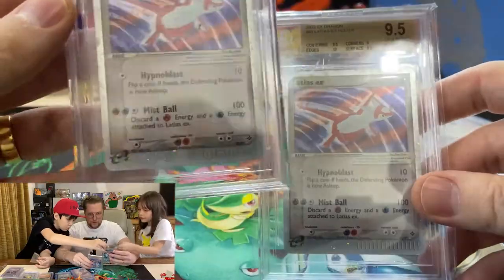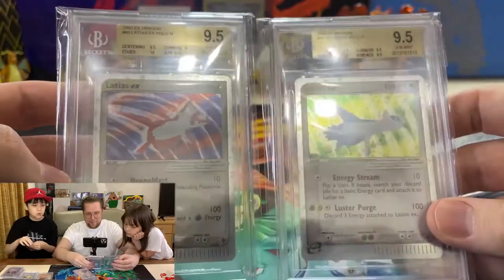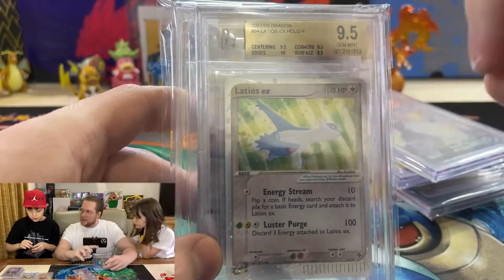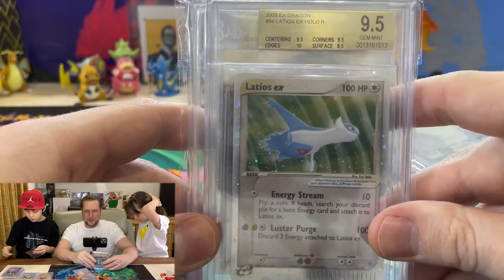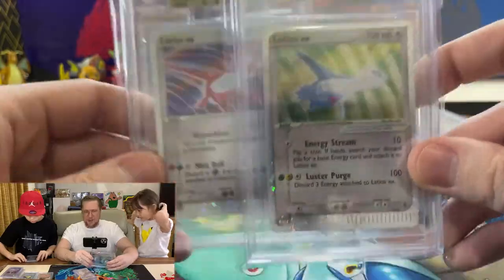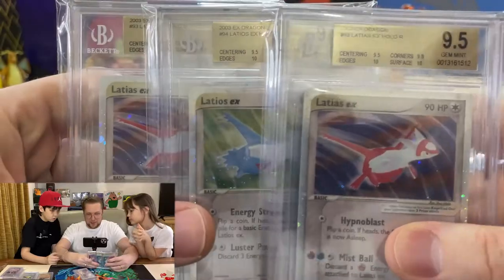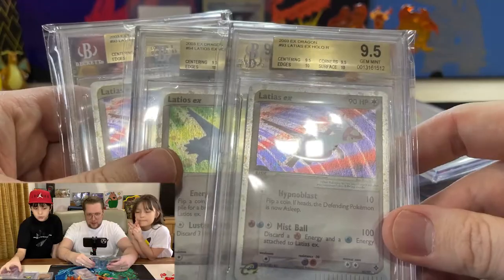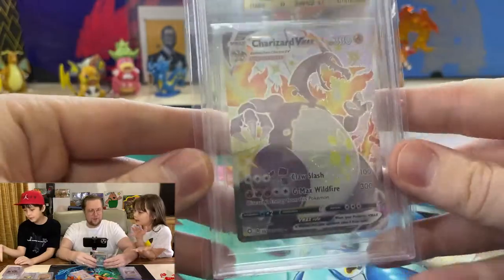Looks so good though. And what's amazing is that we have both of these in 9.5. This one is ridiculous because the last PSA 10 for this one, if I'm not mistaken, sold in 2019. That's before the big Pokémon boom and everything. And ever since that PSA 10, there hasn't been one. I'm confident to say all of these are PSA 10s. Especially this one, confirmed. Even with the more strict PSA control, this would be a PSA 10. This is definitely PSA 10. But this one, yes. Too early.